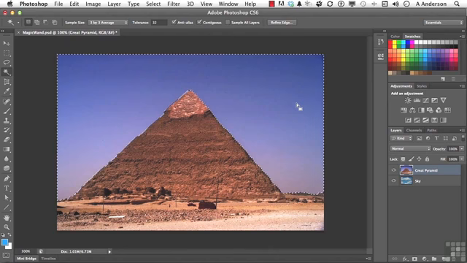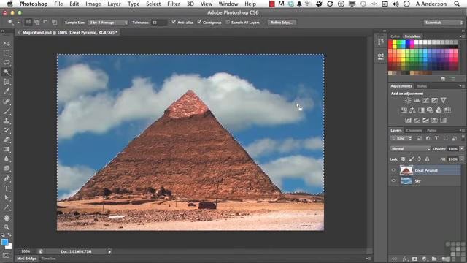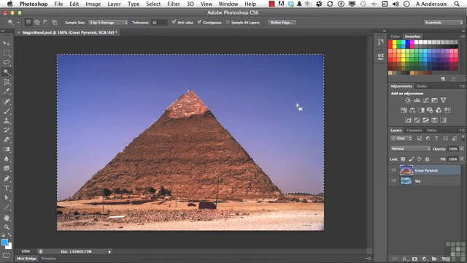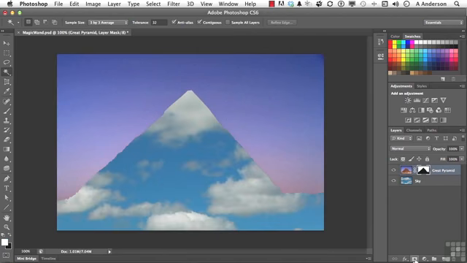Well, we could press the delete key, I suppose, and in doing so, bring in the other sky. I'm going to press undo. I don't like deleting. Deleting is a permanent thing. We could come over here and create a layer mask, which would be the more logical way to do this. And if we come down here and create it, the problem is we're creating the mask with the selection. So that's actually kind of wrong. So let's undo that again.